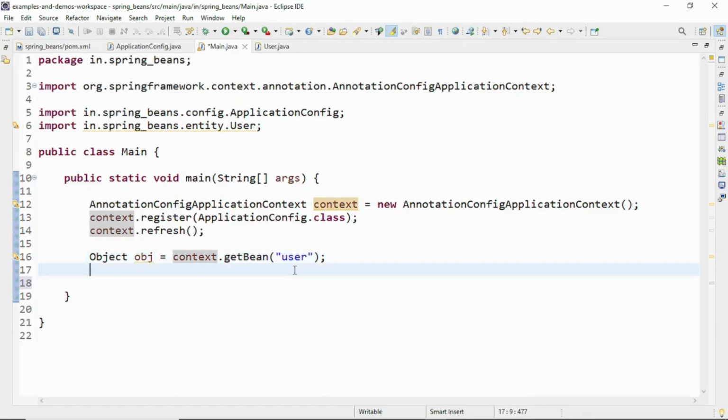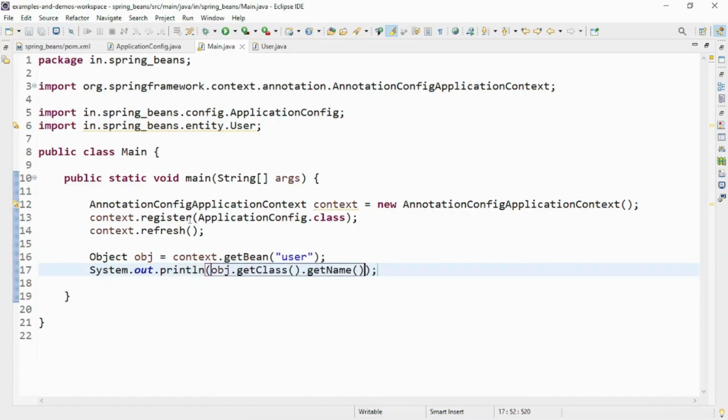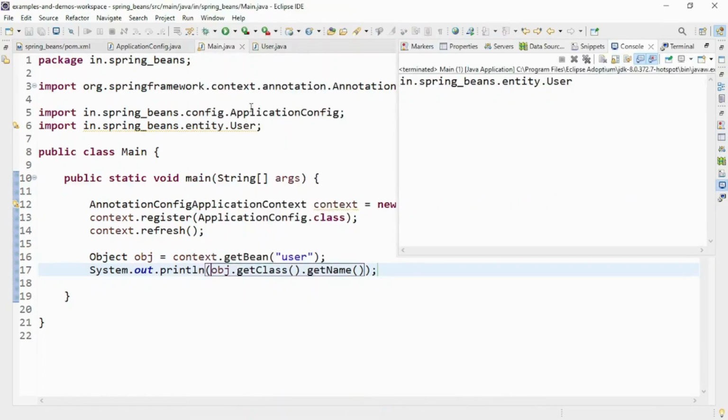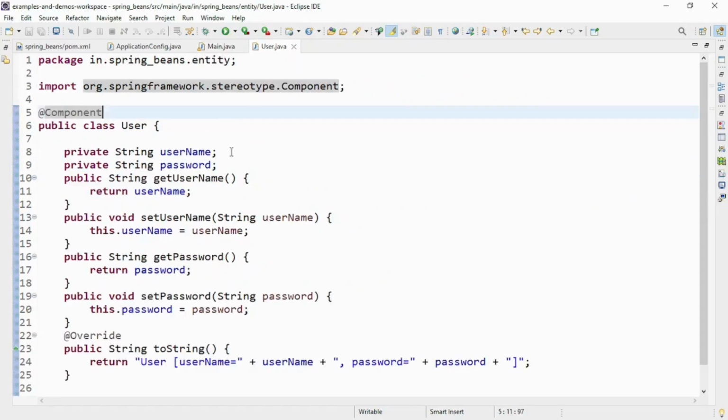And let's print the class name of this object. So it lets me know that the fully qualified class name of this object is in.springbeans.entity.User, which is this class.